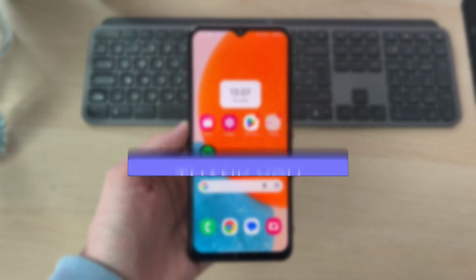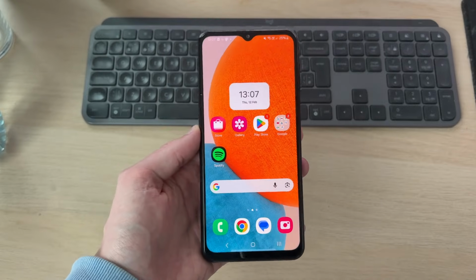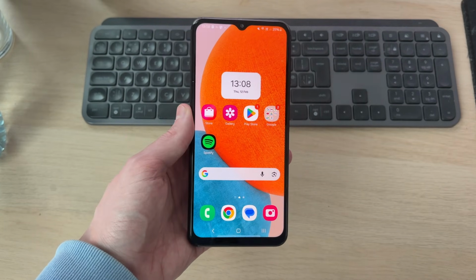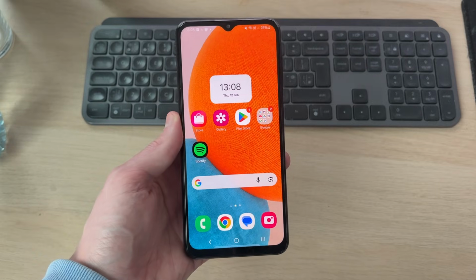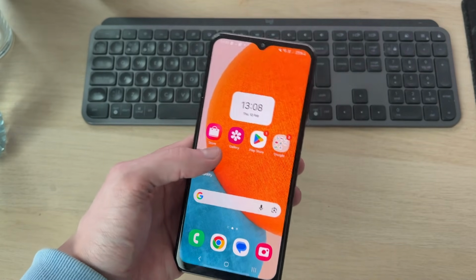So it's a good idea to go and make sure the Play Store is up to date, just to make sure it's got the latest features. So we're going to guide you through this. Make sure it's a full guide so you understand how it can be done. So what I like to do is just go and make sure that it's fully refreshed.